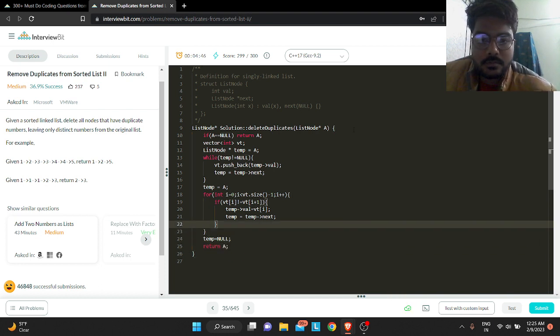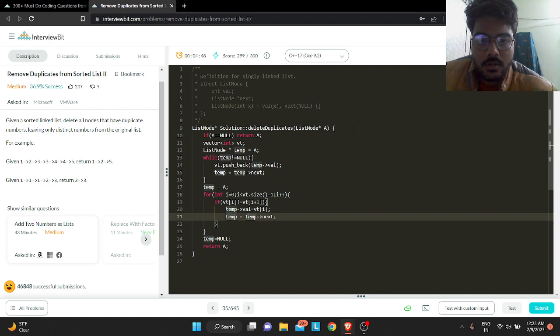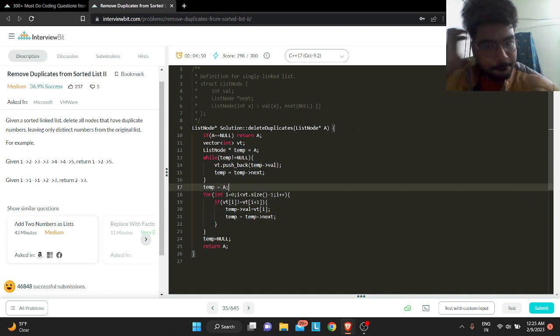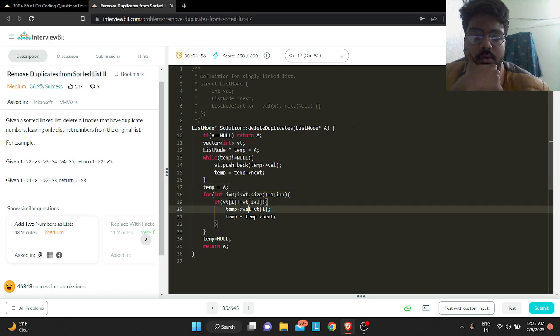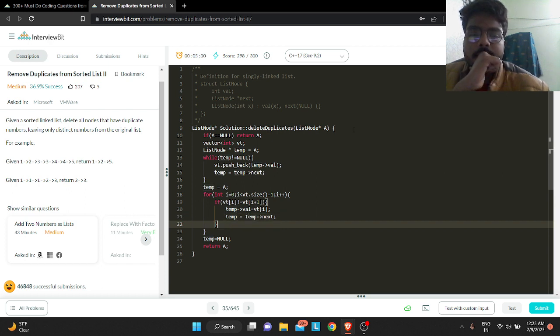Yeah, it's good. But if they have different values, then it will not include the last element into it.